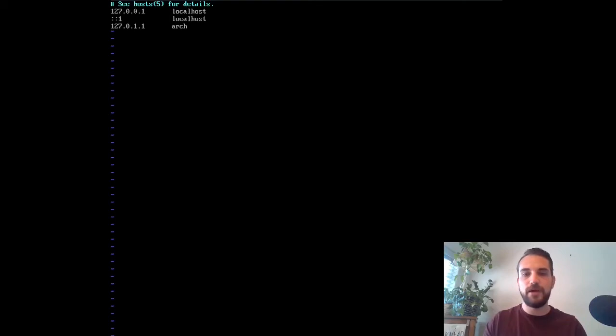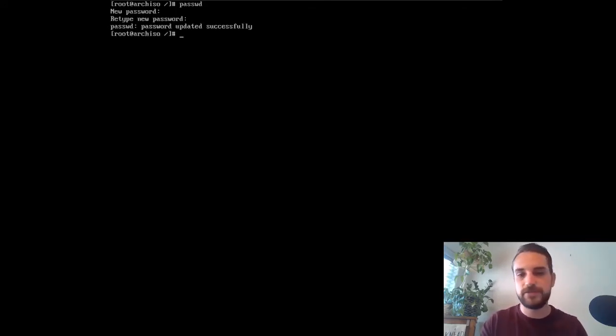Now we're moving on to setting our password and creating some new users. So Control L. We're going to create our root password by simply typing passwd. That's the password command. When you hit enter, it'll prompt you for a new password. My password is 1234. It's very safe and very secure, highly recommended. And retype new password, 1234. Password updated successfully. Good to go on that.